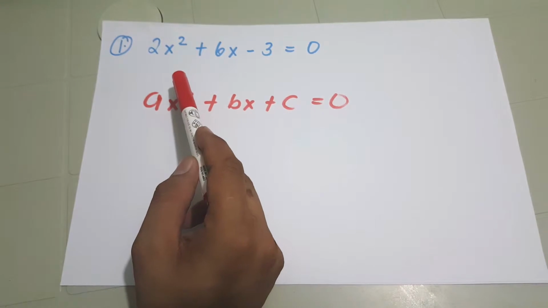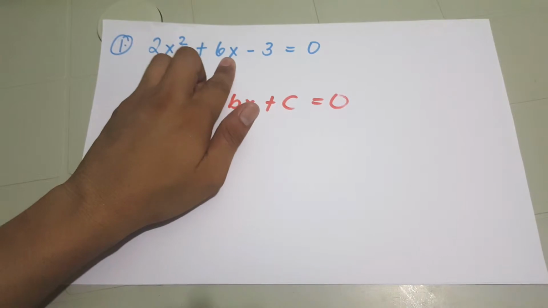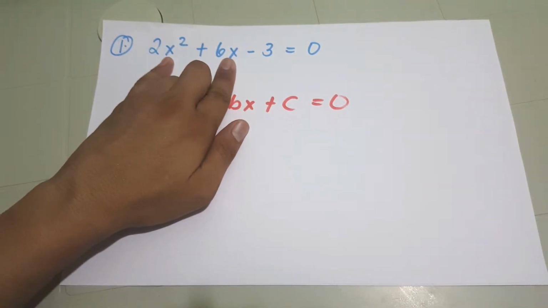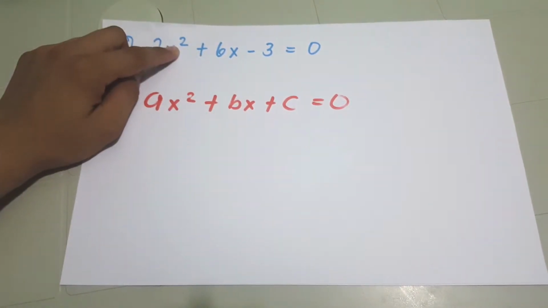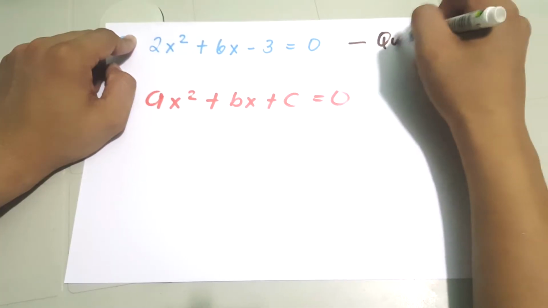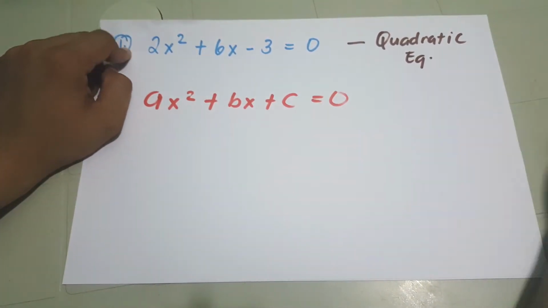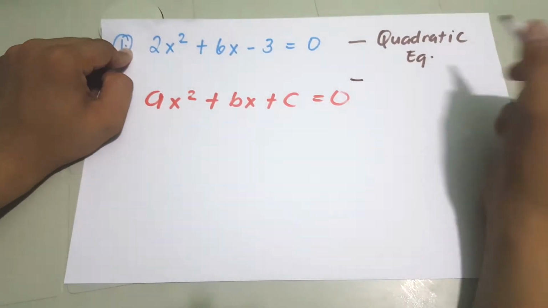So let's deal with the first question. First, is this a quadratic equation in the first place? Okay, identify natin. One variable lang ba siya? Okay, parehas x. Therefore, one variable lang din. And then our highest degree is 2. Therefore, we can say that this one is a quadratic equation. Okay, the question is this written in the standard form?